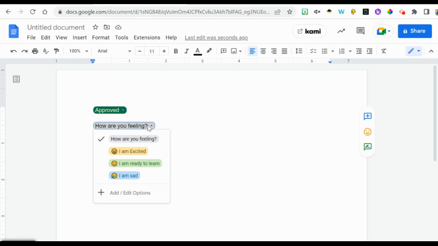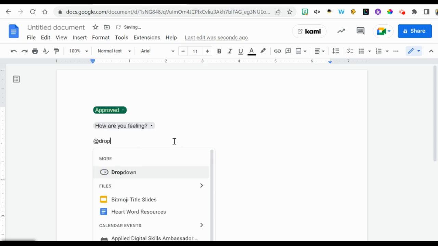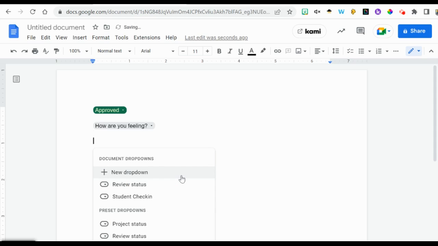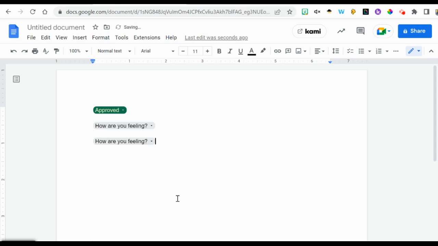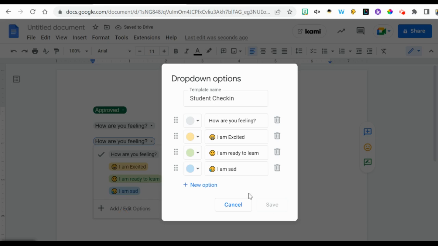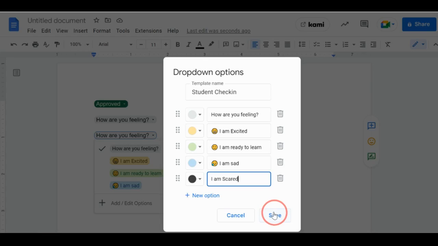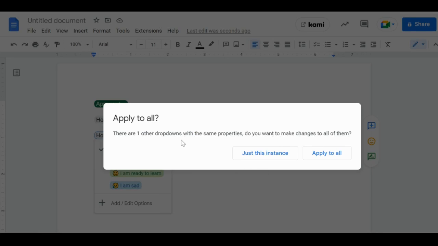When you want to reuse one, when I'm in another spot, if I type @dropdown, you'll see that the student check-in is there again, so I can copy it. If I were to edit this one and add a new option of scared and save, when it saves, it lets me decide, do I want to change that on all of the dropdowns that are in this property or just this instance?